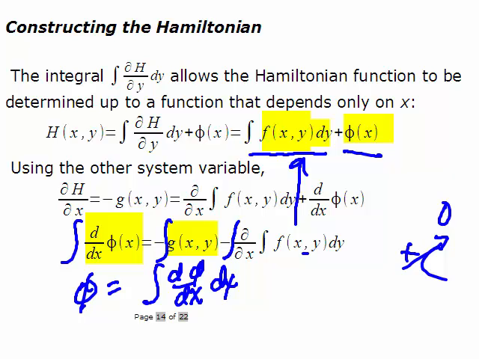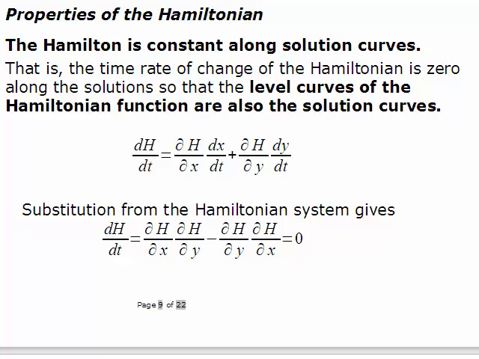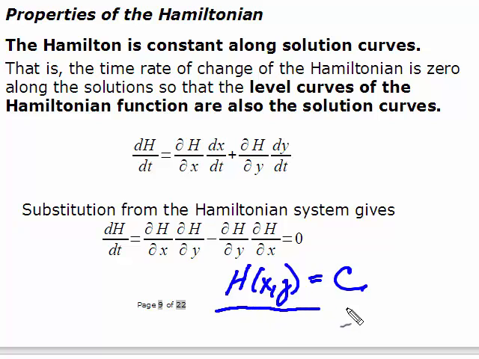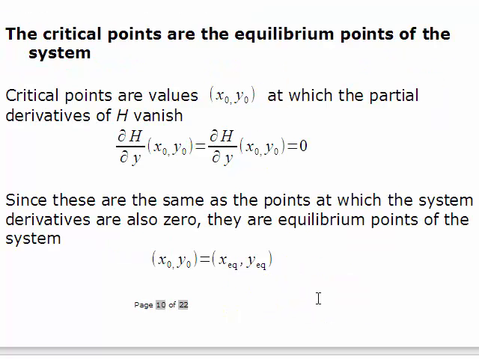Now, certain things we know about a Hamiltonian. First, we know that the Hamiltonian is constant along solution curves. So once you have that function, you set that equal to a constant, and you plot the level curves of the Hamiltonian, you will have plotted the solution curves. If you want to find the equilibrium points of the system, and we always want to do that, then we find the critical points of the Hamiltonian. That is, we set those first derivatives to 0. We find the x and y values that result in those being 0. Typo didn't get any better. And those are also the equilibrium points of the system.